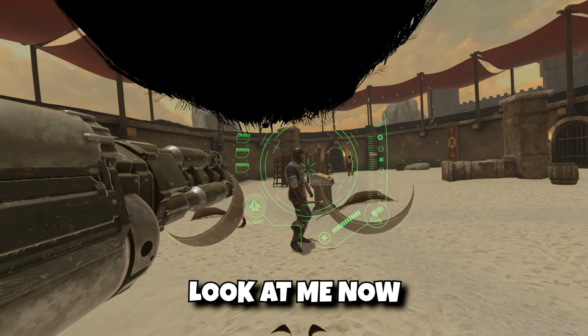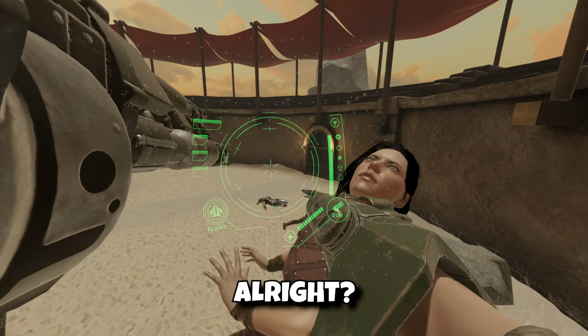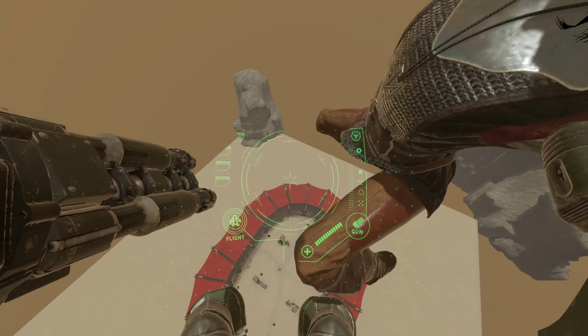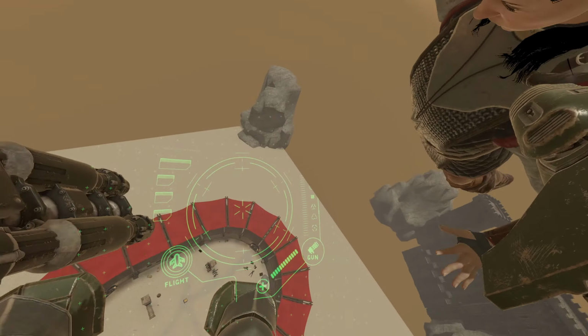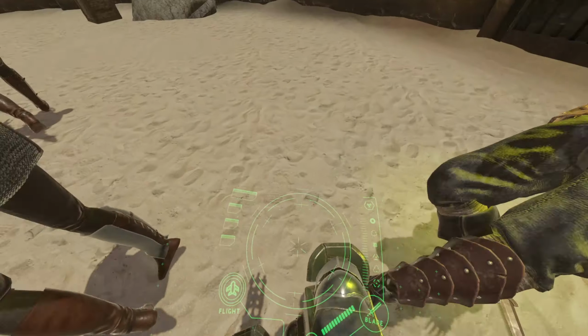Ooh, look at me now. Oh, that's disgusting. I'm one of you now. Well, now you're coming with me, all right? Then I'm gonna body slam her to the ground. Are you ready? Are you ready? Here you go! Oh. Dual blade assassination!